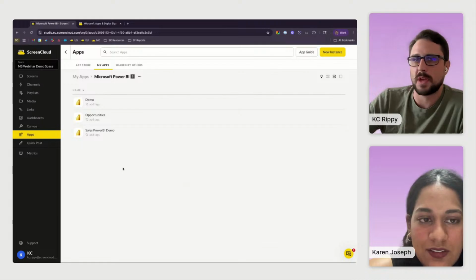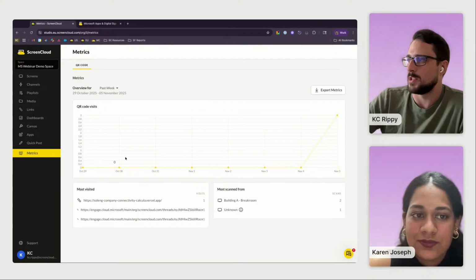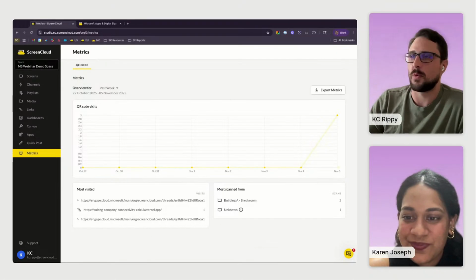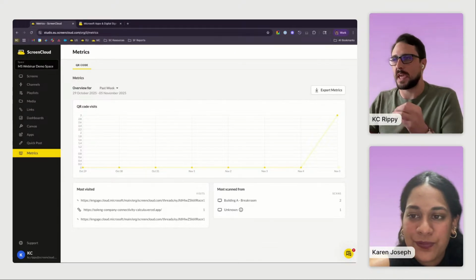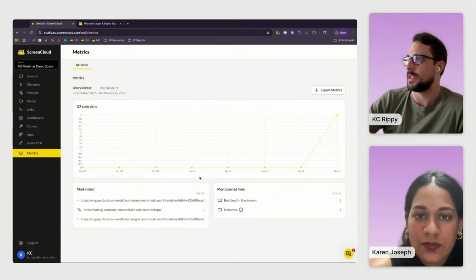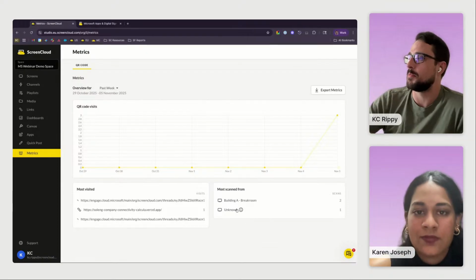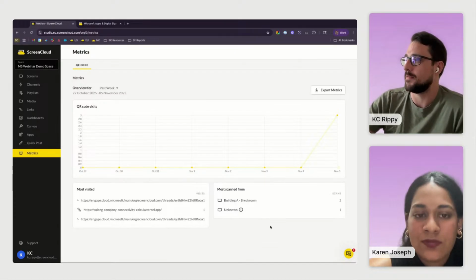The one last thing before we hop into a quick Q&A, if there's anything that we need to dig into, but I do want to point out, is that we have this metrics tab. Especially for those people that are looking for metrics on screen engagement, whether or not these are being engaged with, what content's working, and what screens are engaging with it, you'll be able to get that data here. So any of the QR codes that you enable on the content, when they scan on screen, that'll be marked as a QR code visit metric, and you'll be able to pull things from, okay, this building at the break room screen, this content's getting a lot of scans, and what content is getting scanned and visited.